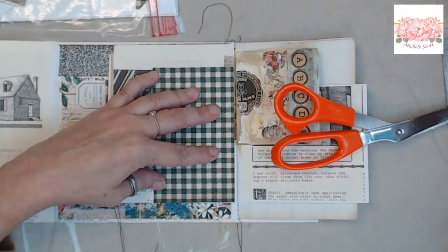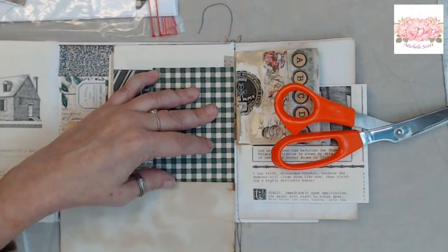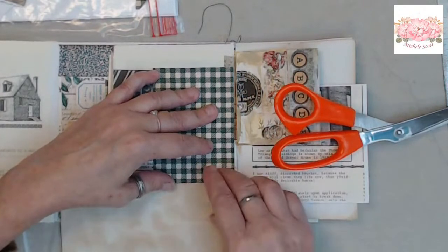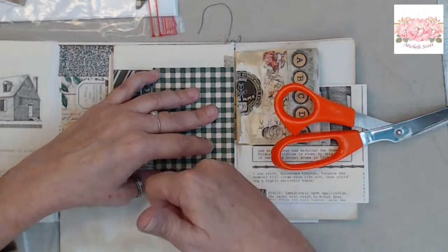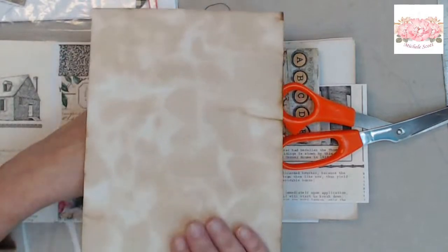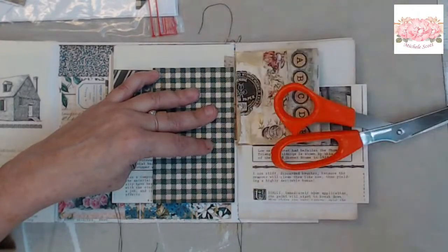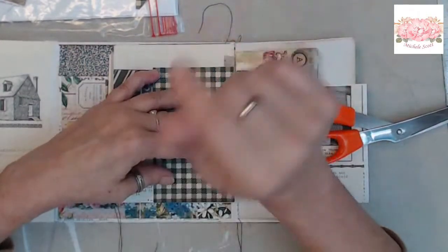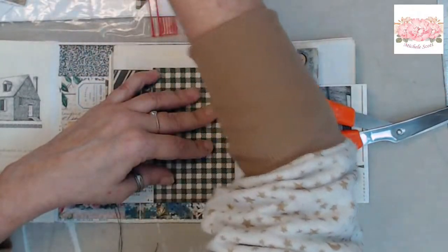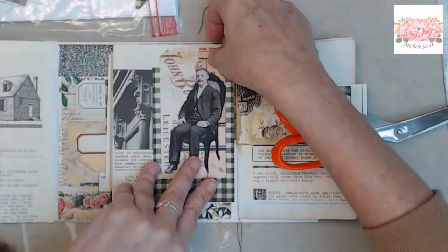Or you could take a piece of paper and fold it a certain way and just glue it along here and open it up. And then you have a whole piece of paper for writing. Keep that in mind. Look at this guy. Love that guy. He's pretty cool.